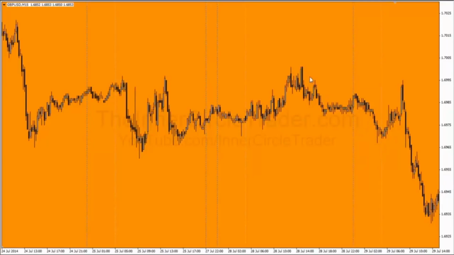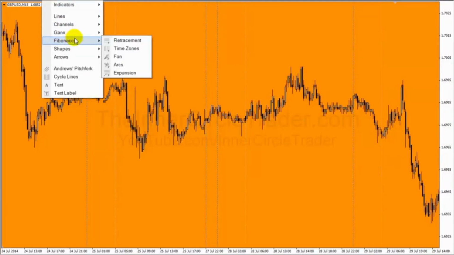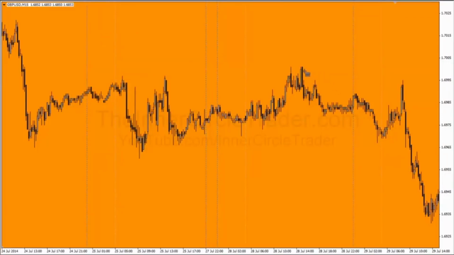Pull your fib from this high down to that low, and I know a lot of you guys are saying, well, can you just put the fib on here so I can just see it? Right here, optimal trade entry, boom. Where's the candle at here? That is 8:45 GMT. Surprised? That's the London Open kill zone. And then there's your move going lower.